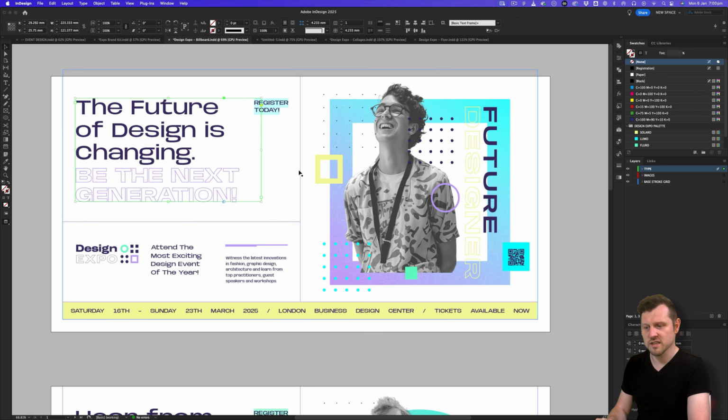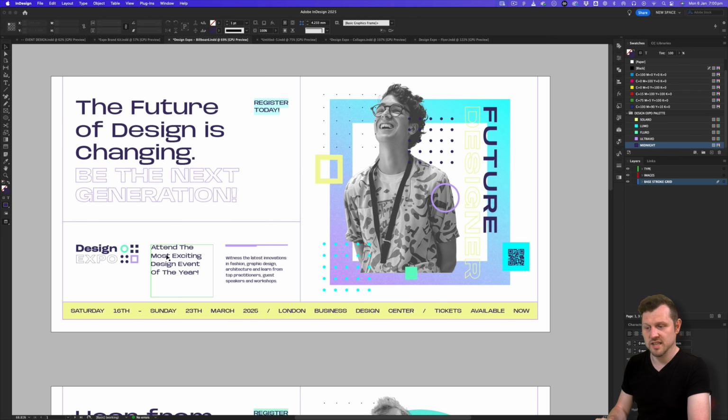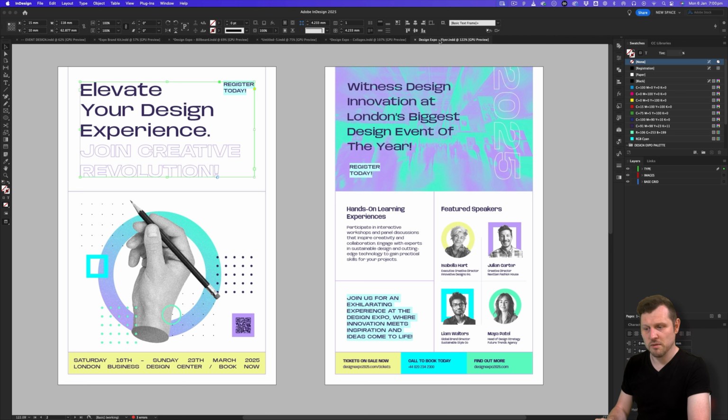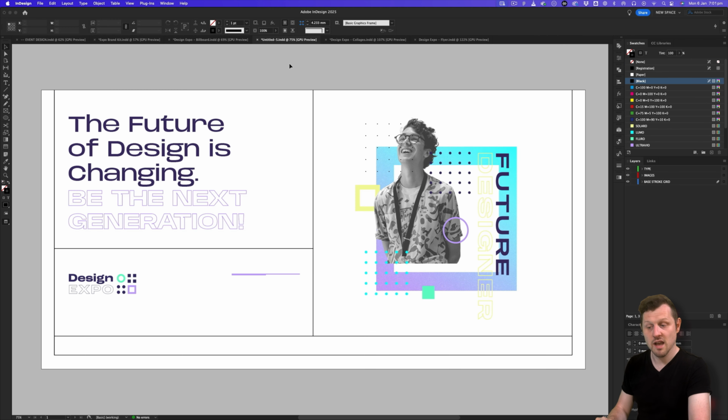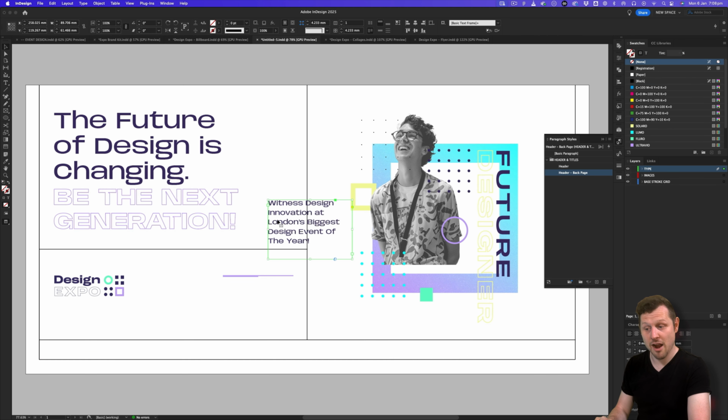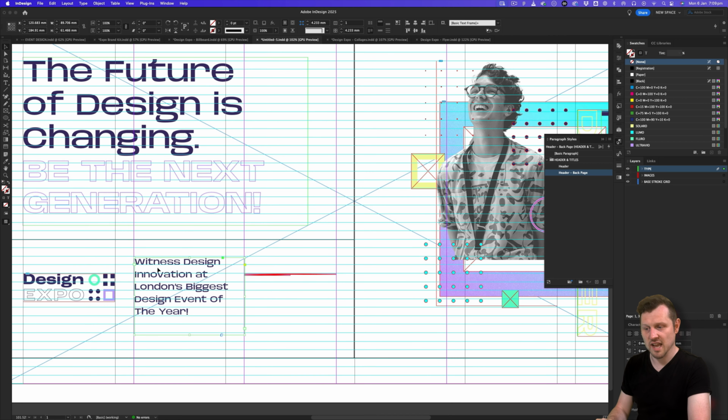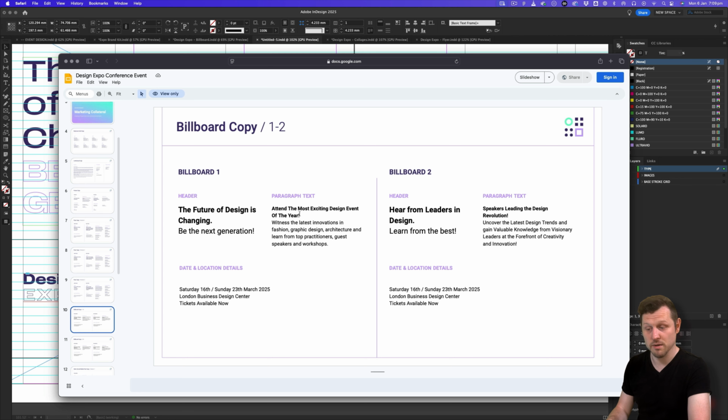So looking back at the final design, we can see that the next piece of text is one that sits next to the logo. Again, we could set this up from scratch or recycle from another document. So just like before, I'll jump back into my flyer document. This time I'll select the header on the second page, copy and paste into my document, and we'll also copy in the paragraph style that goes with it. Super fast, right? So I'll drag it down into the second column, and with the selection tool, adjust the text frame to the column width, and I'll come into the content deck, select the paragraph text, back into InDesign, select the text and paste to replace.